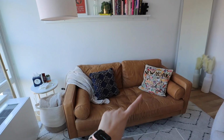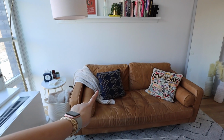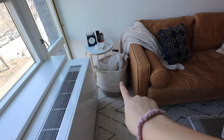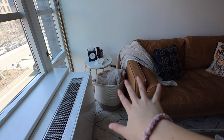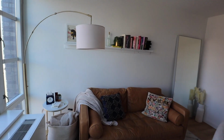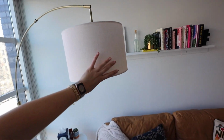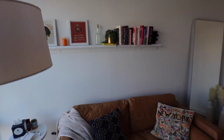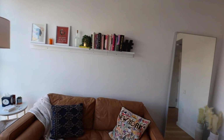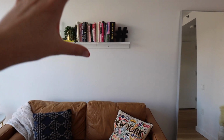The pillows, that is from Cat Studio. That one is from Urban. This lamp situation is from Target. This is kind of a new addition. This basket that I have with blankets, that's from Amazon. The table there is from Wayfair. I really do like this section of the apartment. This also can be moved out of the way if you want it to. It kind of swivels. I've had that since my old apartment too, but I do really like the look of this section of my apartment.